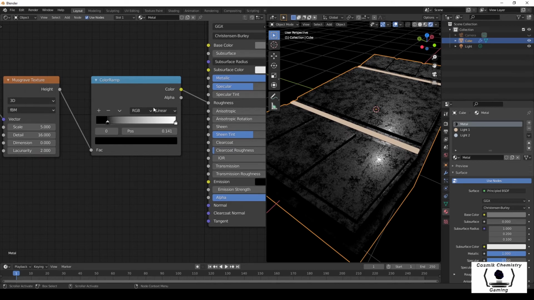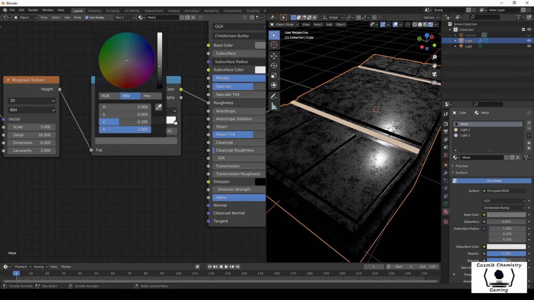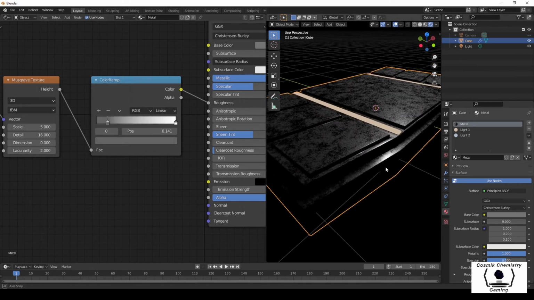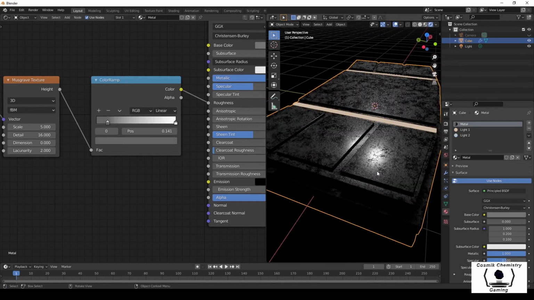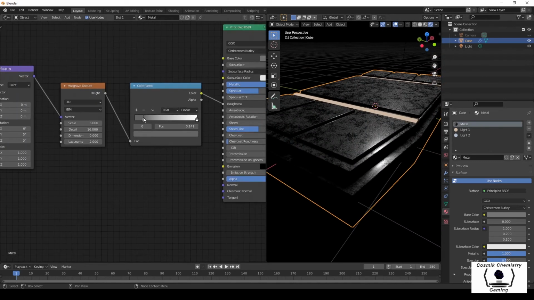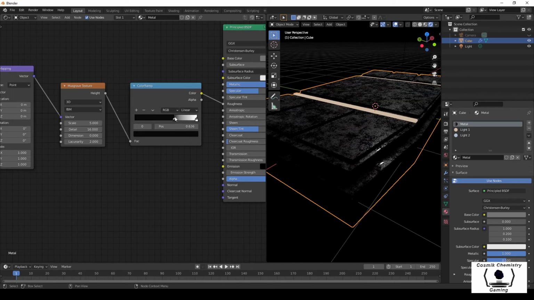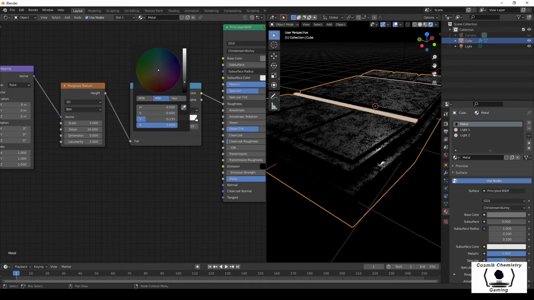You can play around with this color ramp here. Actually, let's take this black color. If you just select it right here, bring that up just a little bit. There we go. And that's a little bit closer to what we were wanting. And like I said, you can play around with this. You can crush those in, or you can make this a little bit darker and make it really glossy. Make it very reflective. But we'll kind of bring that up for right now.